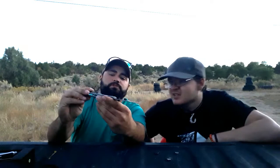It needs to break in a little bit, I think. I just like the contrast, the gray and the black. I think that looks really cool. That's a beautiful knife. It needs to be broken in quite a bit. And it's not very heavy. It's not heavy for such a big knife. I bet that's a 4-inch blade, too. Look how much weight they took out. Oh, and it has double stop pins. It has an open stop pin and a closed one.